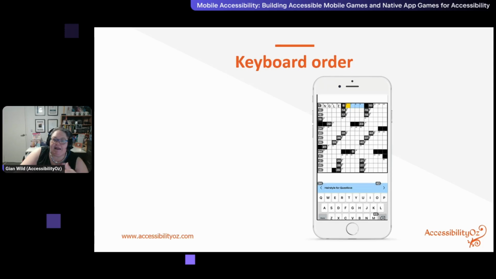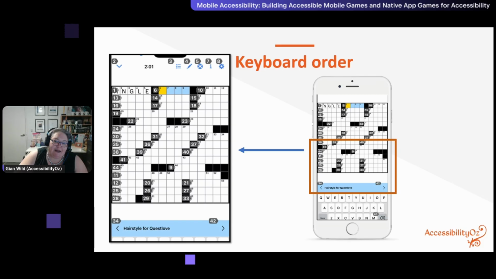Another thing to be careful of is keyboard order. Here you can see the numbers, and the number indicates the order that the keyboard focus will be in. The first one is the first clue, and then the second is your down arrow, and then the third, fourth and fifth are your items across the top, and then 6 is the second clue, and then 7 and 8 are your items at the top, and then 9 doesn't exist, and then you go 10, and oh no, 9's down there, and then 11 and 12, 13 and 14, 15 and 16. You're thinking, well, that's 17, so that should be 17. But then you get down here and 55 is 21. Your previous button is 34, your next button is 42 in terms of the order that these things get read or tabbed to. So you can imagine that a keyboard user would find this almost impossible to use because the keyboard focus would be running around all over the place.